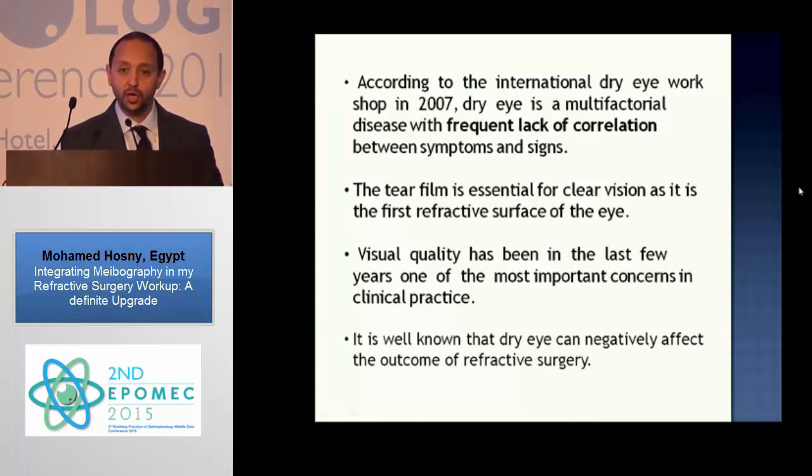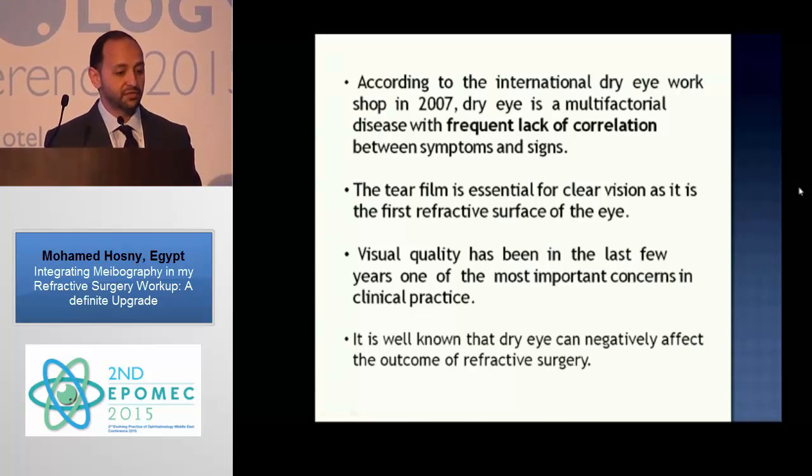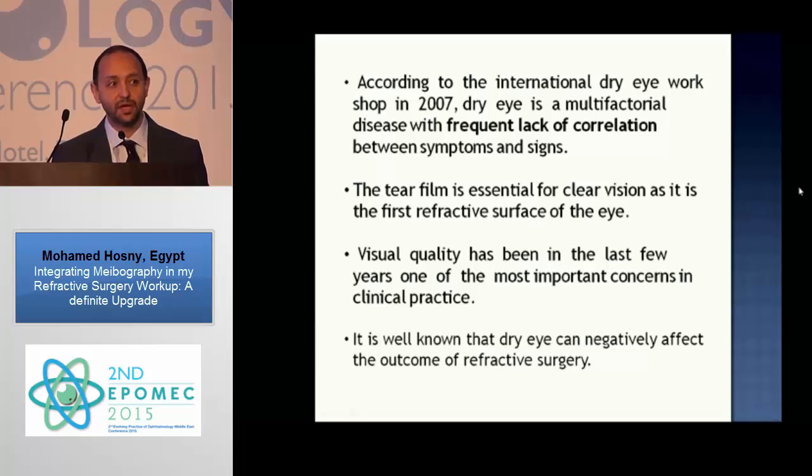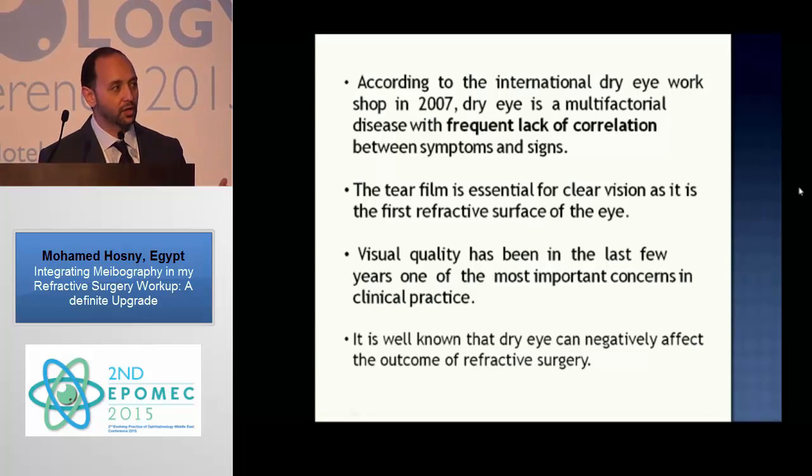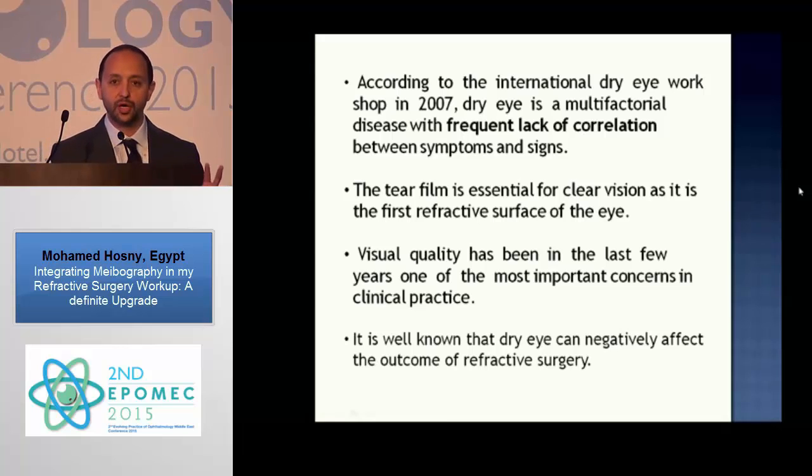So we all know that dry eye disease is a multifactorial disease. It has many symptoms. Sometimes the symptoms are a little bit awkward. You cannot relate the symptoms to dry eye, but once you start treating the dry eye, then the symptoms disappear. The symptoms can be in the form of gritty sensation, foreign body sensation, burning, or can be actually visual symptoms.